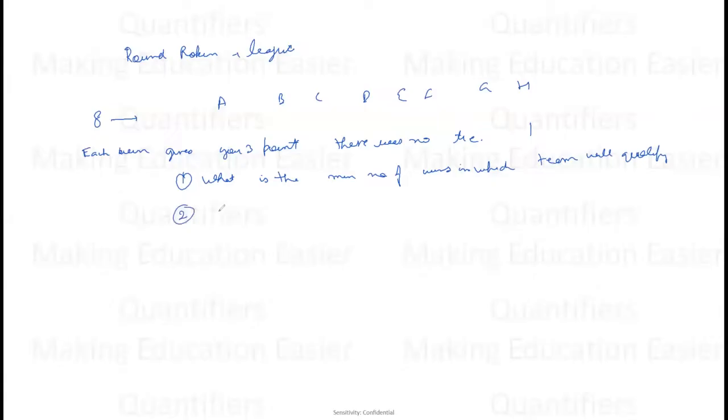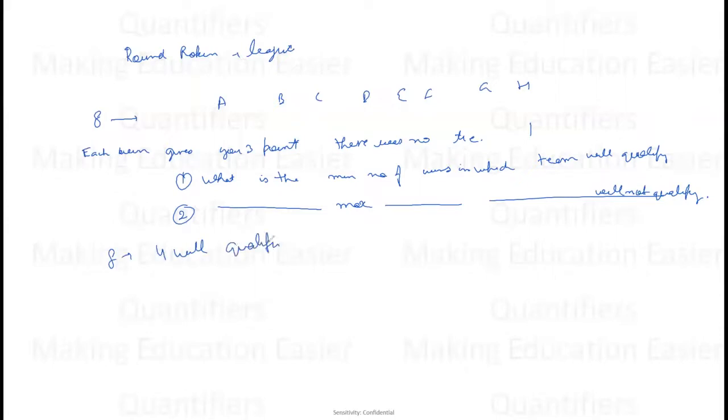Second, what is the maximum number of wins in which teams will not qualify? कि इतने ज्यादा से ज्यादा मैच जीत के भी वो क्वालिफाई नहीं करेगी. Now you simply need to remember the word bottleneck, कि हमने कहाँ पे bottleneck करना है. आपका काम आसान है बहुत ज्यादा, ठीक है. हम जनरली कहते हैं that there are 4 teams qualifying. So मैं ये assume करके चल रहा हूँ कि out of 8, 4 teams will qualify, ठीक है.